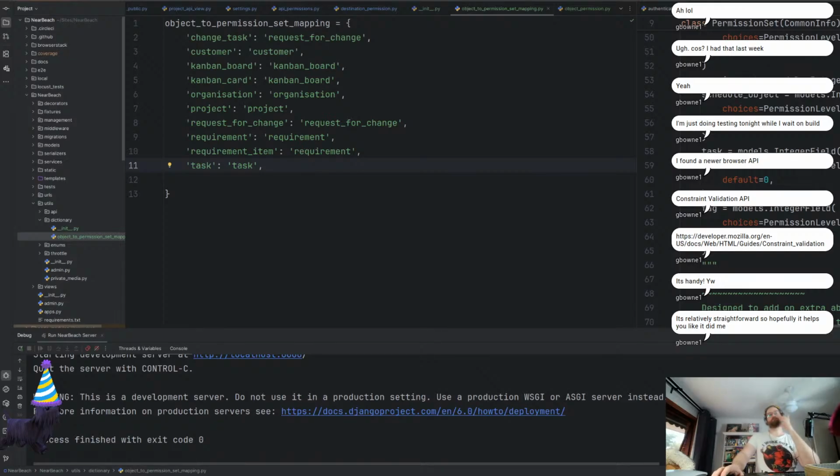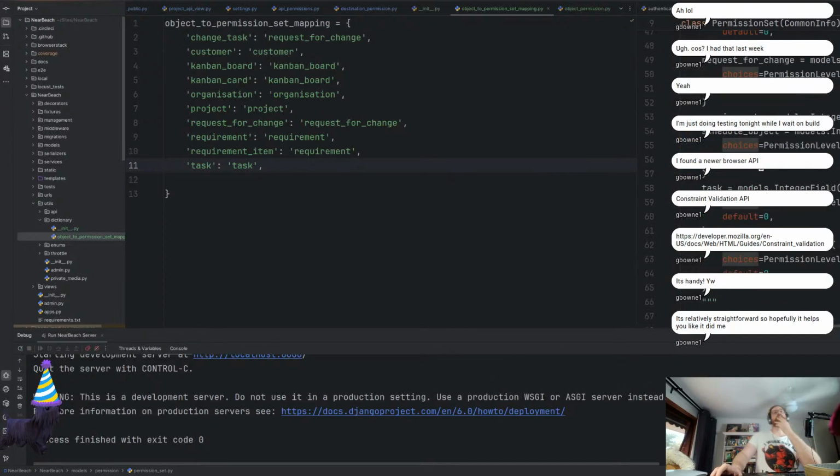Sprints will be different. I see I haven't actually done anything for sprints yet.